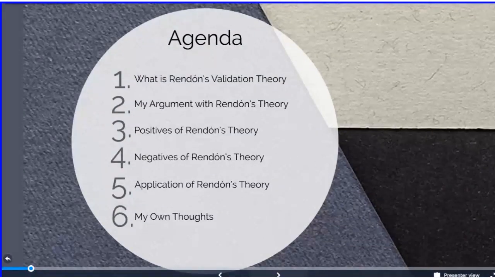So on the agenda, I want to go over Rendon's validation theory and what that is. I also want to go over my argument with Rendon's theory, positives and some negatives of the theory, how Rendon's theory can be applied, and some of my own thoughts, and some of those may be stated throughout the presentation.